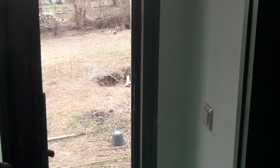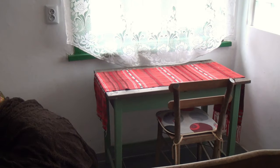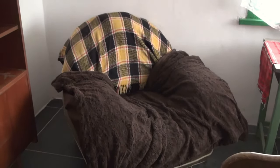I like to honor their memory because they built this house and the cottage next door with their own hands. That's not to be sniffed at. So down here, things have changed a little bit too. My old coat rack is now down here. I will still also get a wardrobe for down here, but for now, shoe rack, coat stand, and a little cupboard. All this furniture is original, by the way. I have salvaged it from this house. Here also, one of my chairs. The dogs like to sit in it, so plenty of blankets.